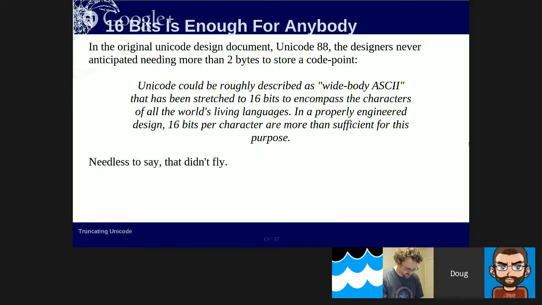Yeah, so it's kind of a play on the Microsoft "64K is enough for anyone" kind of thing. The original Unicode 88 spec said, basically, we're just going to make it a little bit wider ASCII. It's going to be 16 bits at the end, right? Yeah, that didn't really work out. Unicode is larger than that now. But still, I think Unicode had the right idea. It's actually changed quite a bit since Unicode 1. We're on Unicode 7. Unicode 8 is about to be released. There have been huge overhauls, tons of changes, but it's survived because it was designed to be extensible, right, and adaptable.